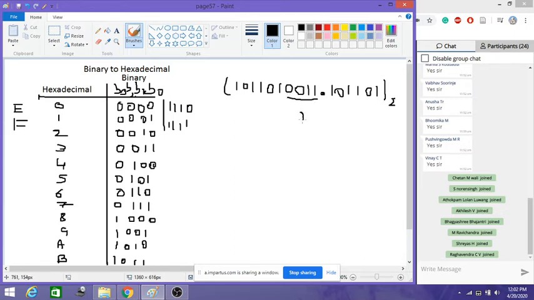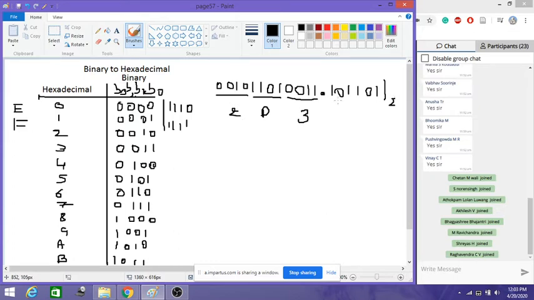So what is this? This is nothing but 3. Next, group another 4 bits. So this is D. This is D, and you see here, we are left with only 2 bits to group. So as usual, we will add 2 more zeros to the left. Now we can group it into 4 bits. Now this is nothing but 2. Even if you don't add, logically 1 0 means 2.